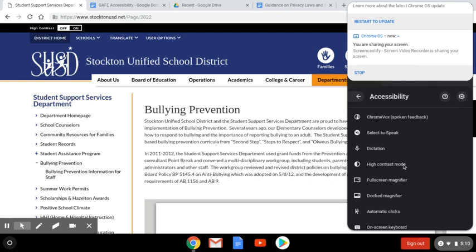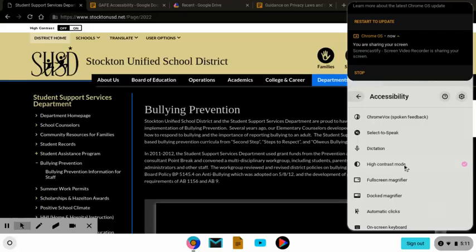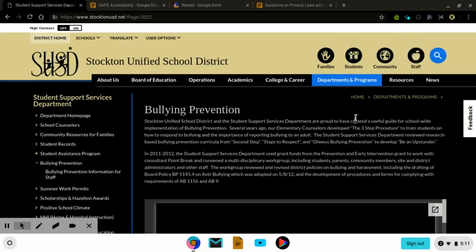Now, in high contrast mode, it is presented in a way that is much more easily digestible for students with vision impairments. If you're somebody that looks at this and says, well, that doesn't make sense to me, well, that accommodation is probably not for you. Having the black background with contrasting text is much easier for people with low vision and visual impairments, and students that are struggling with that, to be able to access print.